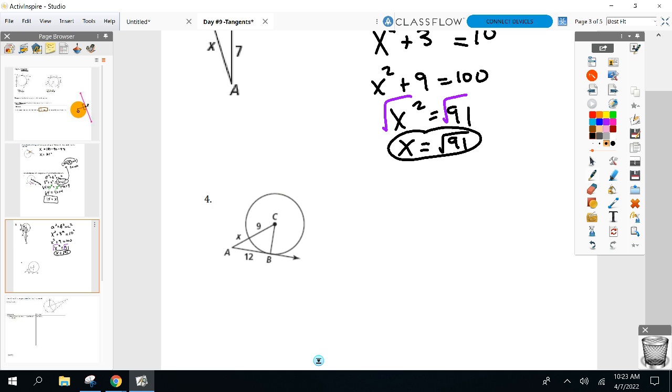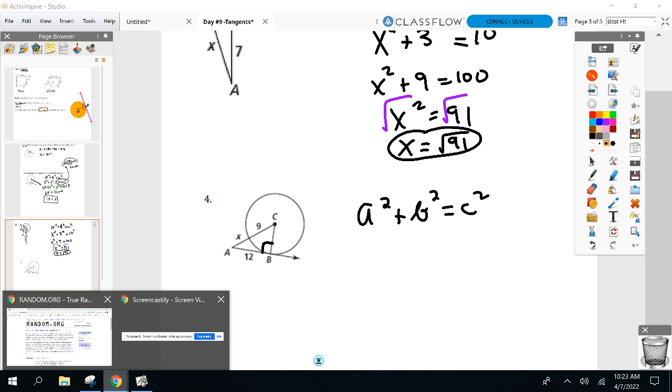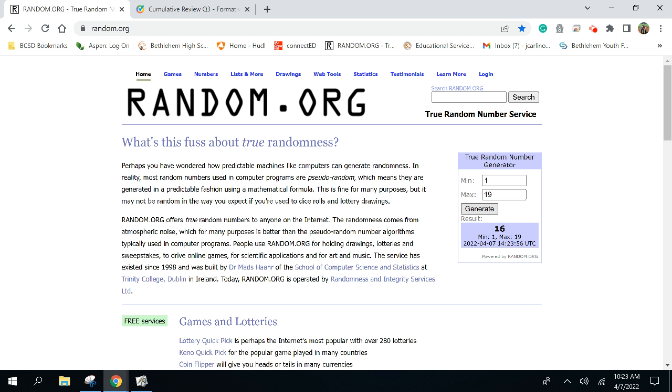And the final one here. Looks like another a squared plus b squared equals c squared, but I'm going to make your life a little easier here because if we did this out the long way, we'd probably have to factor, and I know you probably want to avoid factoring at all costs. So I'm going to try to help you out here. First, tell me the 2 leg lengths here. What are the 2 leg lengths?